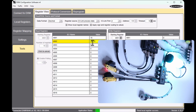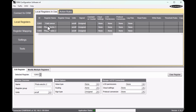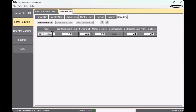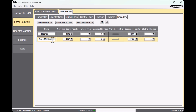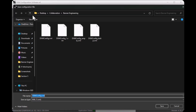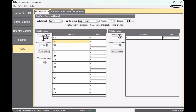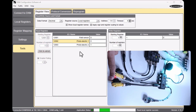To do that, we first define three local registers starting from 12001, where we want to read the value from individual sensors. Now we can define some decoding rules. I have already figured out the bit address for the individual sensors, so I will copy the specific bit to the defined local register for all the sensors. Let's save this configuration and send it to the DXM. Now the sensor signal can be visualized in my local registers — here you can notice the signals from the sensors coming to the local registers.